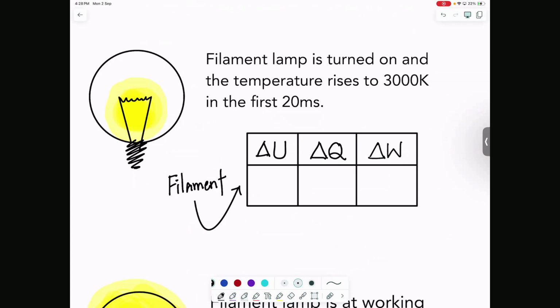So it should be what? Negative. Okay. How many of you think that it should be positive? Positive, okay. Why? Right, exactly. Temperature is the best indicator of internal energy, right? So for the filament, it increases its temperature, so definitely internal energy must have gone up. That's first. Who's responsible for this? Is it Q or is it W? Is it heat provided or work done?